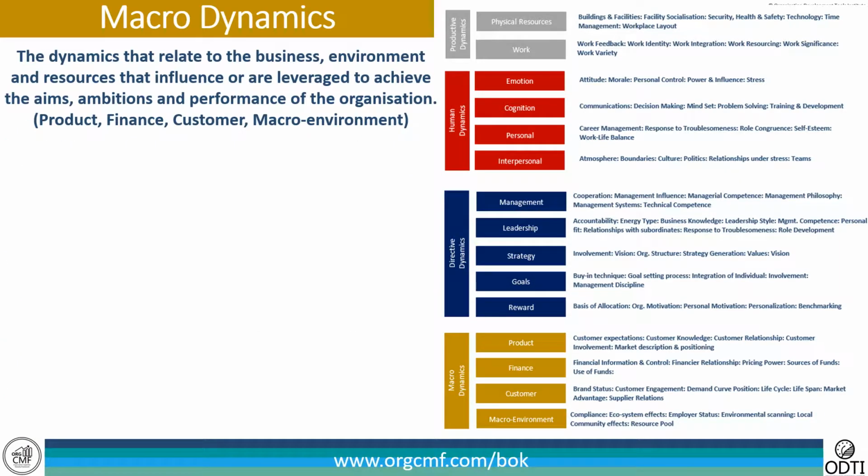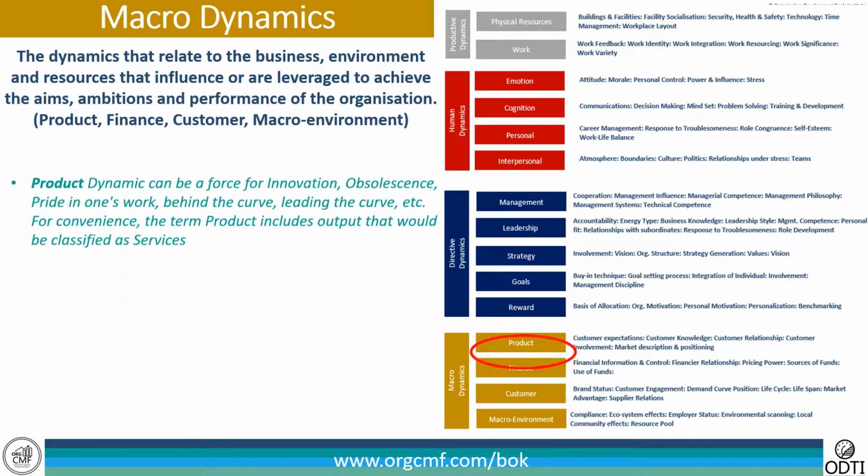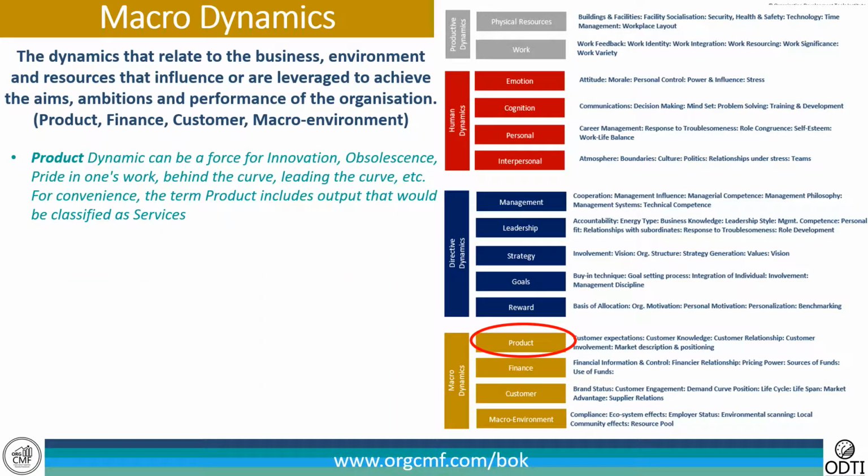Finally, we look at the macro dynamics. These are the dynamics that relate to the business, environment, and resources that influence or are leveraged to achieve the aims, ambitions, and performance of the organization. The product dynamic reflects the forces that influence the ability of the organization to meet the needs of their customers. It includes products and services, whether they're traditional or digital, while creating value for the organization's stakeholders.